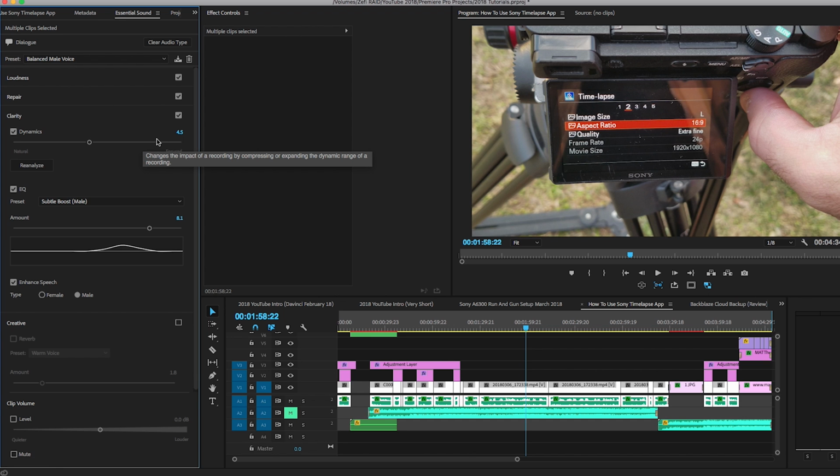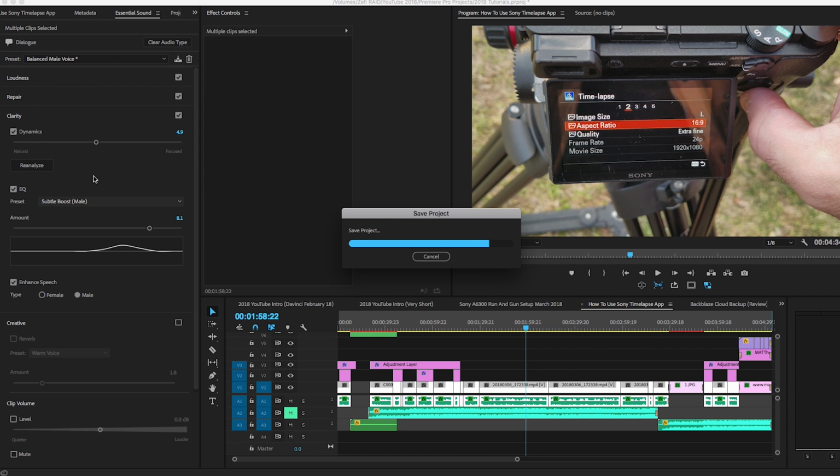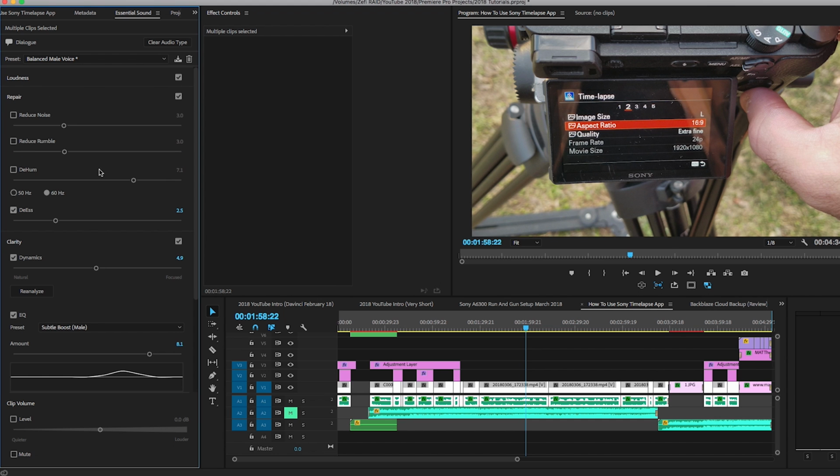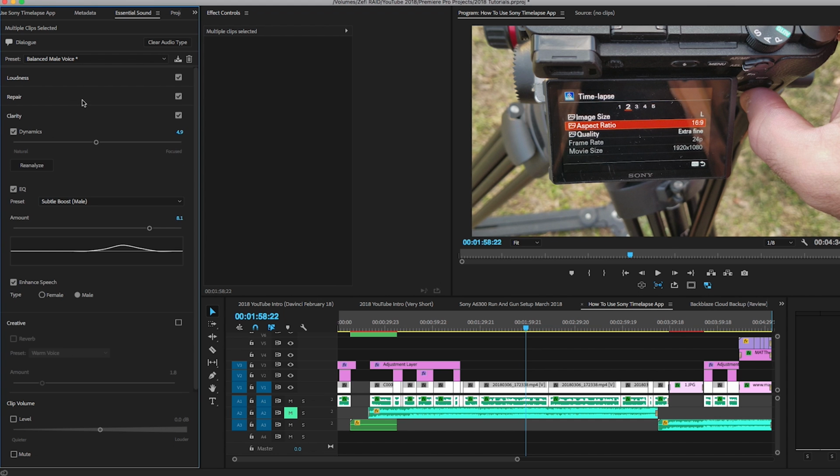Now we're gonna come down to clarity, and I tend to not put clarity up too much because it gets a little funky, but you can analyze your audio and turn up the clarity and it's gonna enhance your dialogue really, but sometimes it gets a little funky when you go too high up. That especially happens in repair effects as well. If you put any of these up, you're gonna notice a lot of, I guess would be distortion for audio.